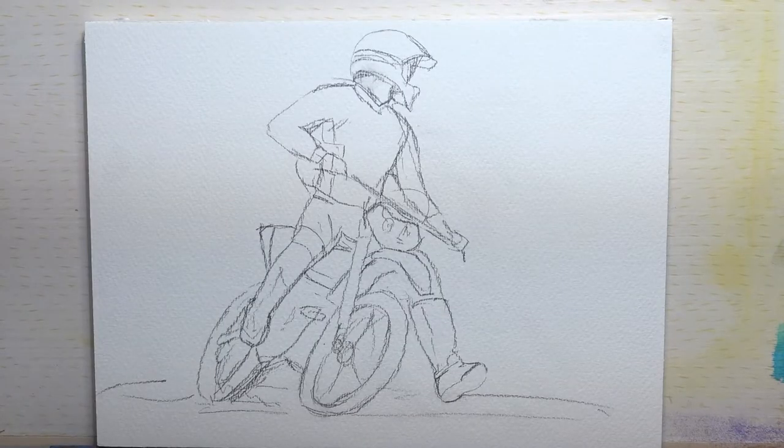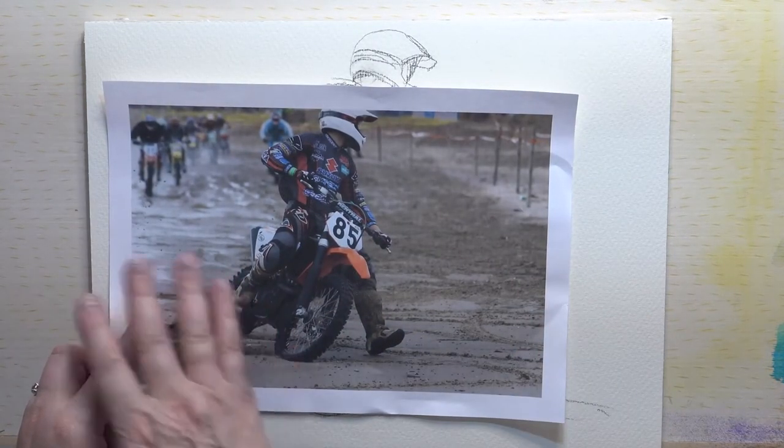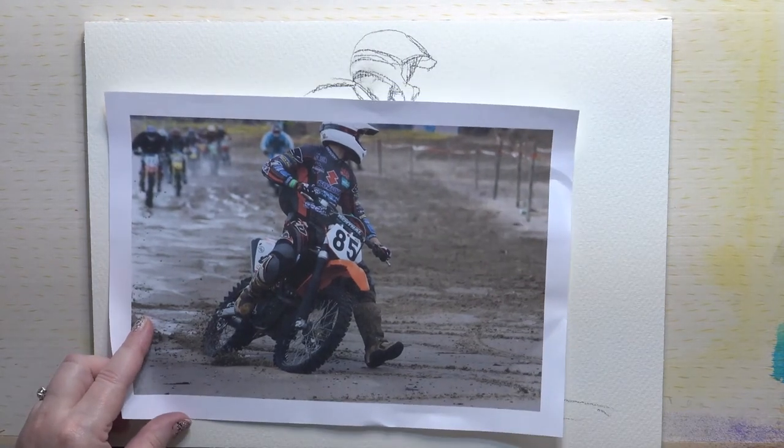Hi everyone, this is a really smart picture to paint. I love the action, the energy, the light. Motocross, as most of you know, where my studio is, there's a motocross course, and yeah, I just love watching it. But this was actually at Weymouth on the beach.